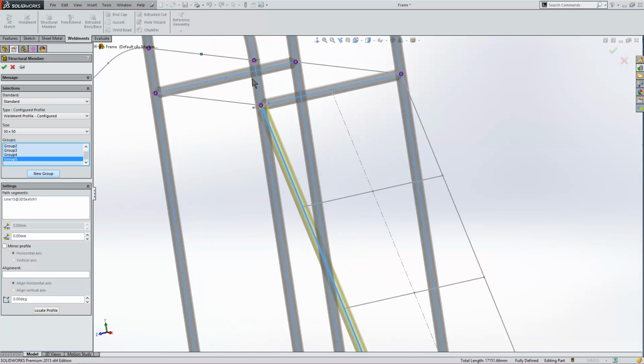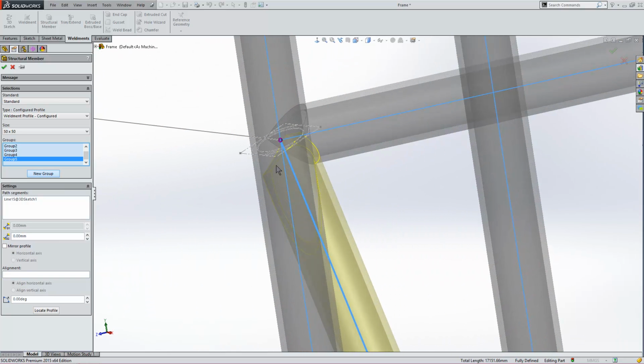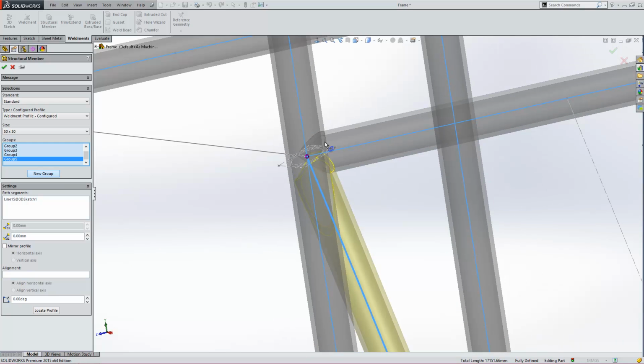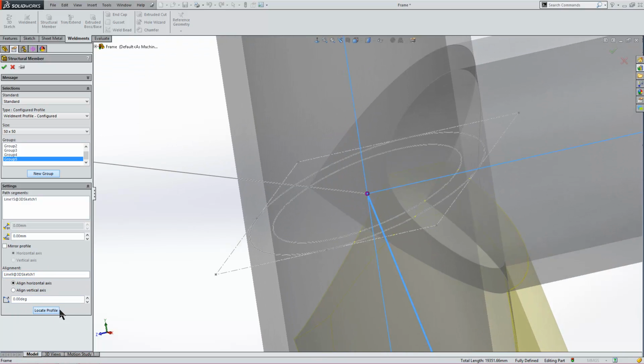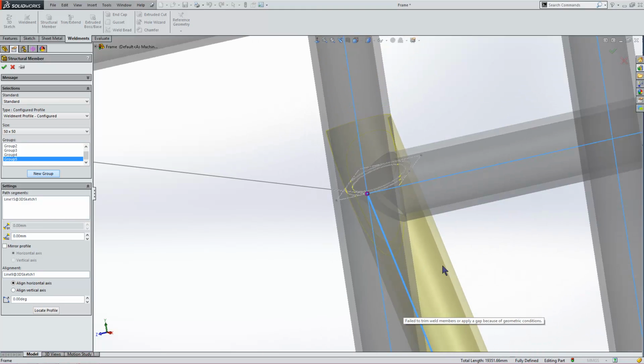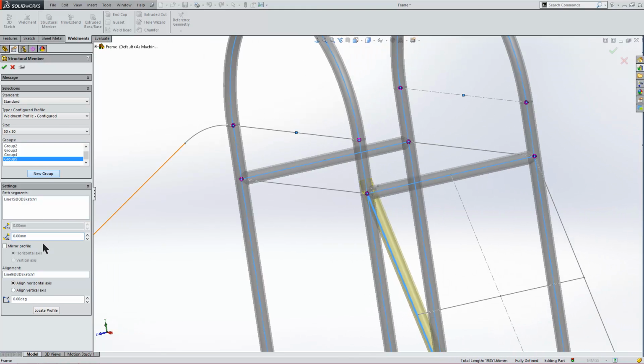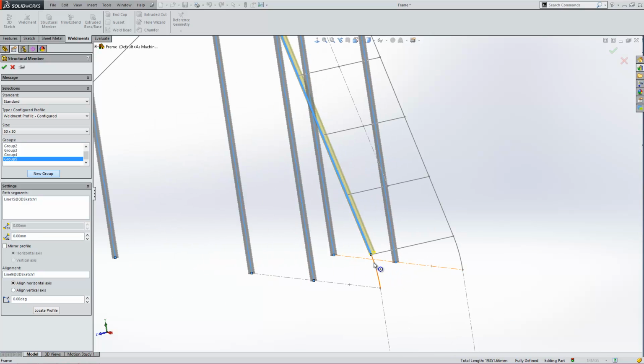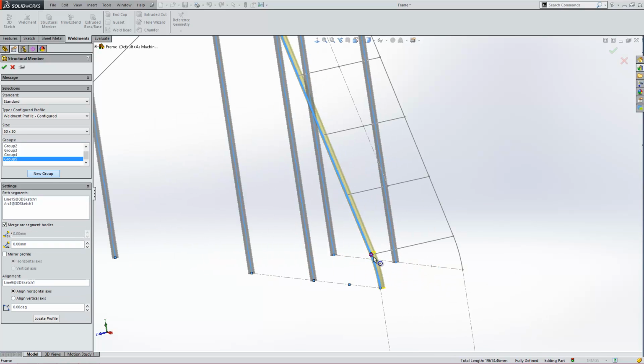Now if we have a look at the ladder profile, we can see it's just turned but skewed a little bit. So we need to align that. So we can grab into our alignment group box down here, and we can just select a line to align it to. Not only that, we can actually edit the profile or the location of the profile by selecting this locate profile. And we'll select one of the sketch points on our weldment profile to position it on the actual path, like so. And we'll finish that off by finishing off with the arc.